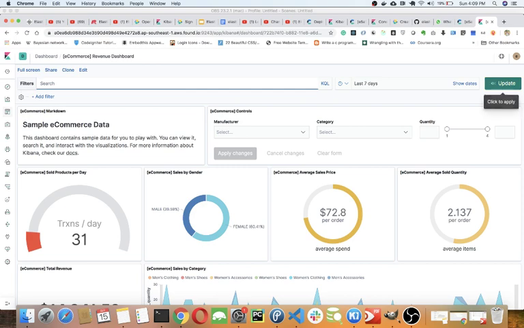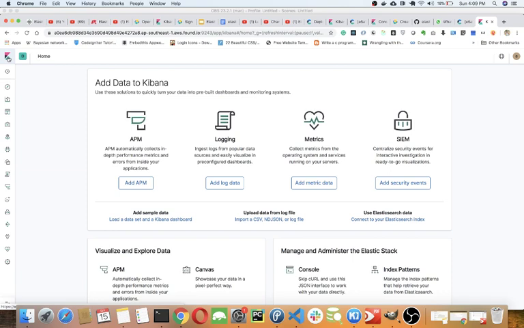So as you have seen, this is sample data which I imported into our Kibana. If you go to the Kibana homepage, you can see we have a link for add sample data.